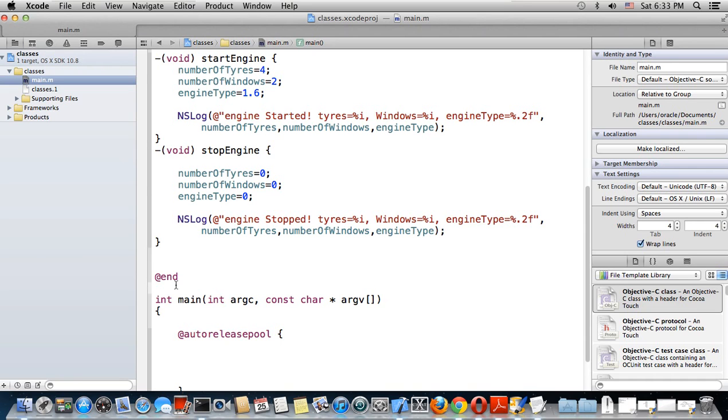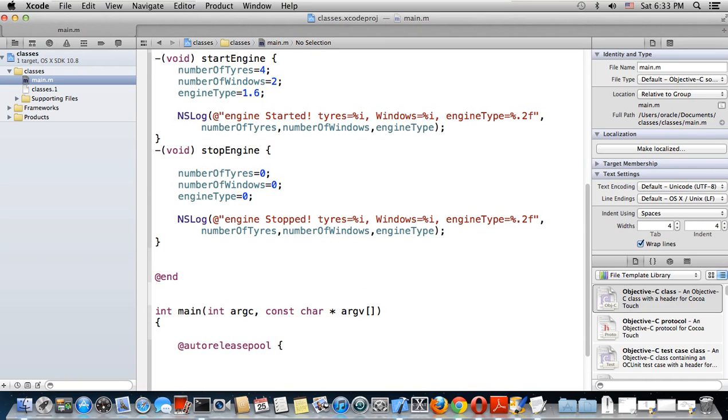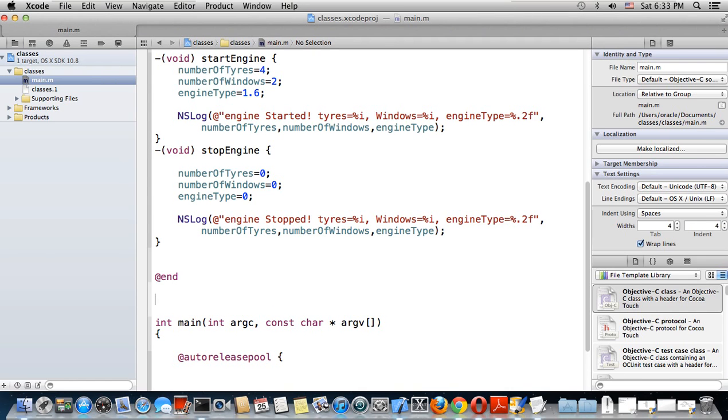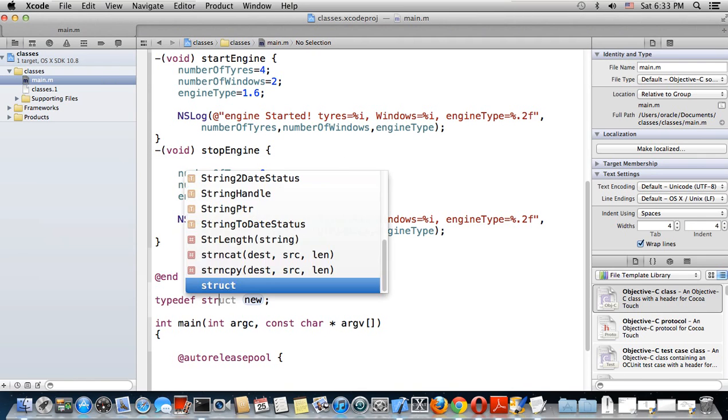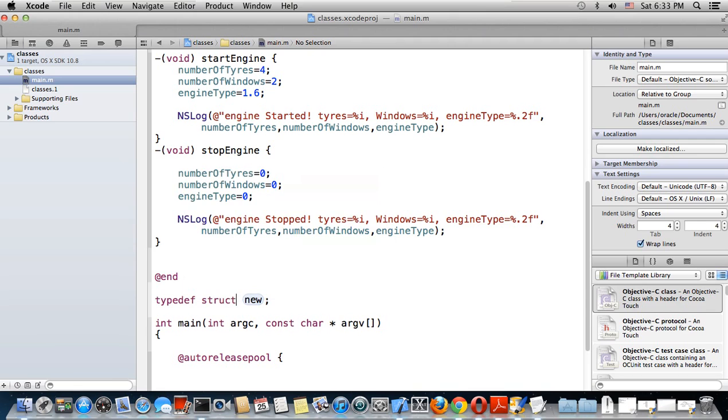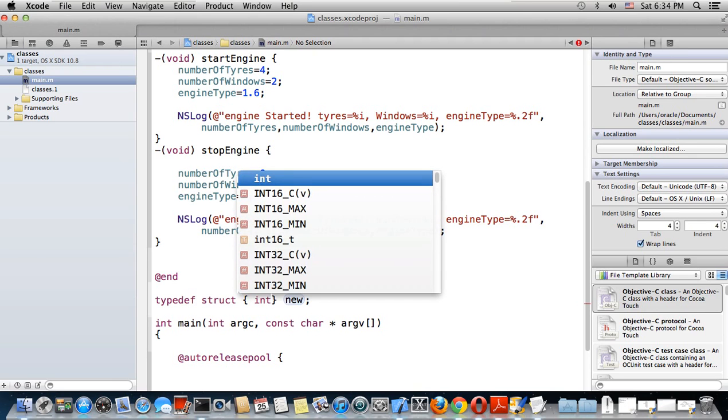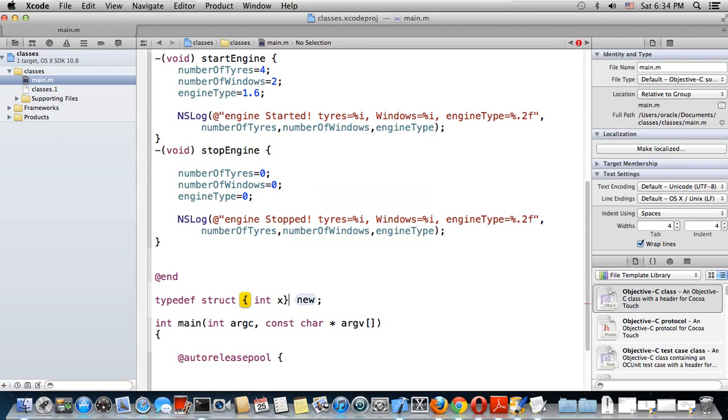So maybe just quickly, just for you not to think things like typedef and say struct, maybe something like int x, and here I say person, maybe just as a reminder.